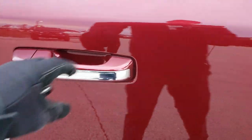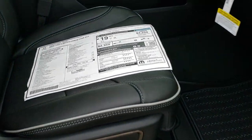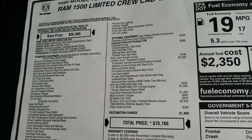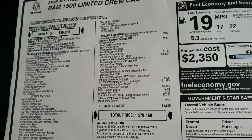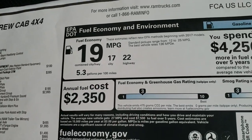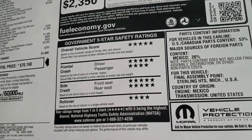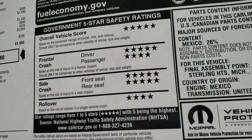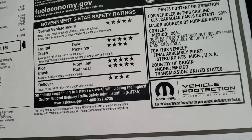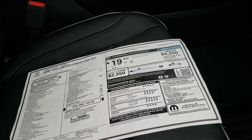I'm gonna go kind of quick here — I'm not gonna go through all the options on the window sticker. Feel free to pause the video to check out all the options for your own satisfaction. MSRP is $71,600. It has 22 highway, 17 city, for an average of 19 with the e-torque. Very safe vehicle — five stars almost all the way across the board, except for rollover and passenger side front crash rating.